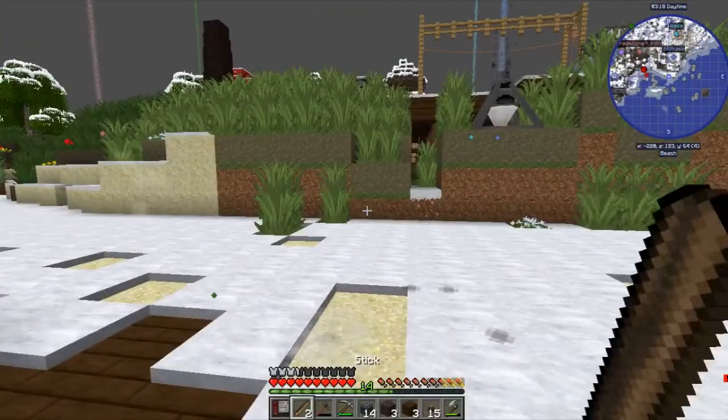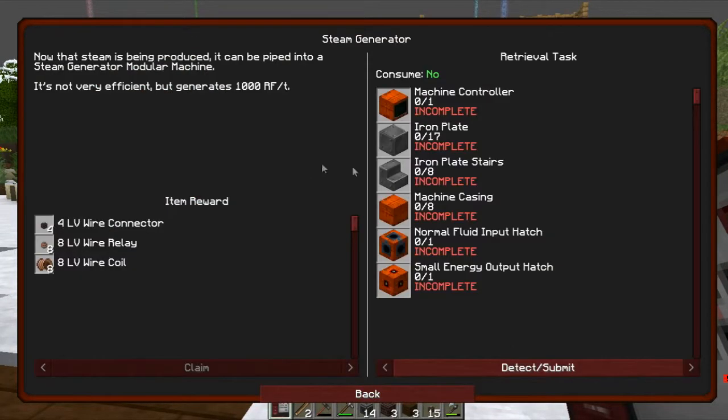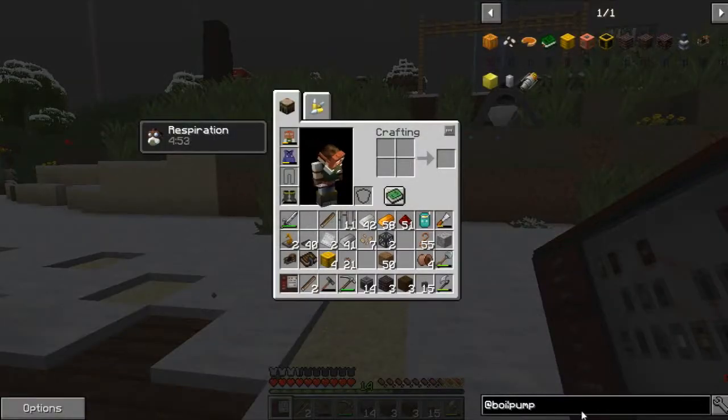So let's have a look at the book. So we've done that one. The next thing we need here is the steam generator. I can do most of this. I might go craft this up. The only thing we haven't really crafted up before are these two here. But I'm sure they're not difficult to make. Let's go have a look.